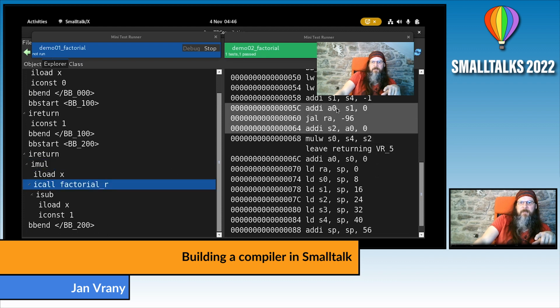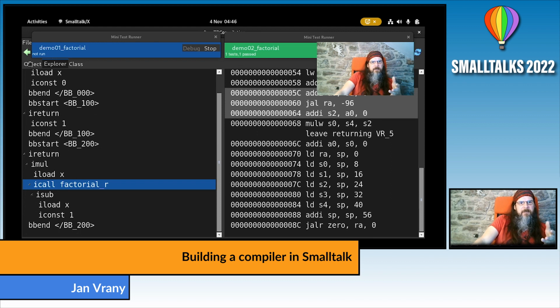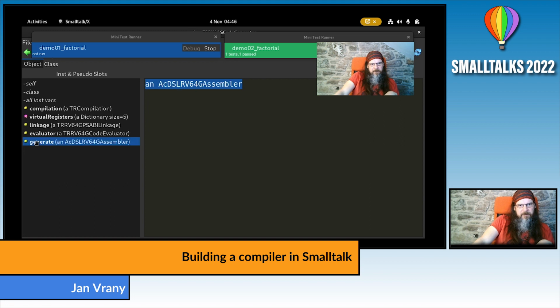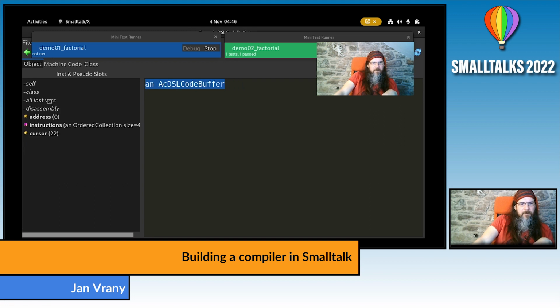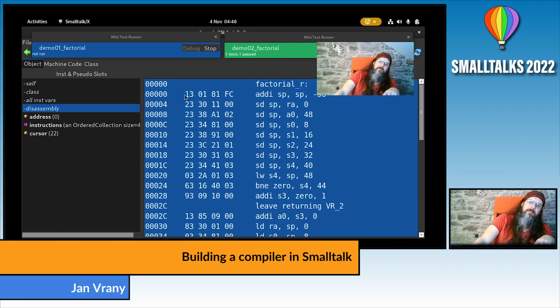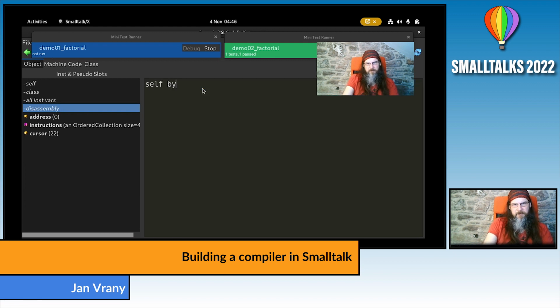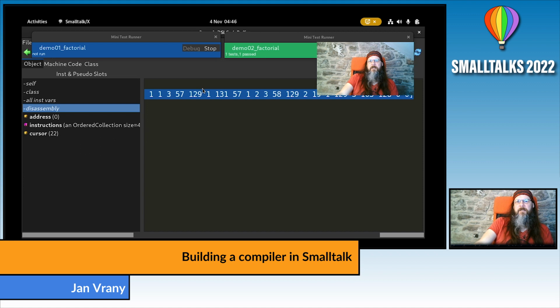For the iCall, I have these 3 instructions and things like this. So this generates the code, and then you can actually ask the compilation, there is a method for it, and you can just generate the bytes, and you get a byte array with those instructions. So that's one thing you can do.